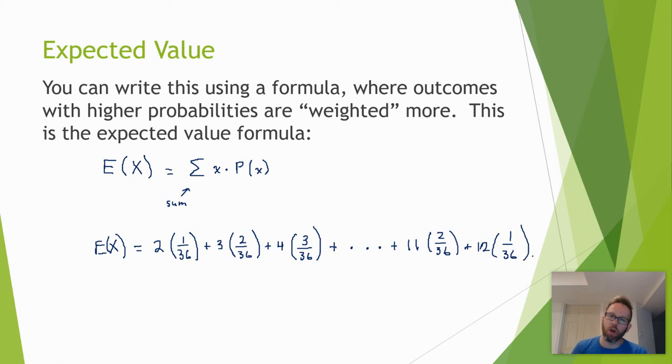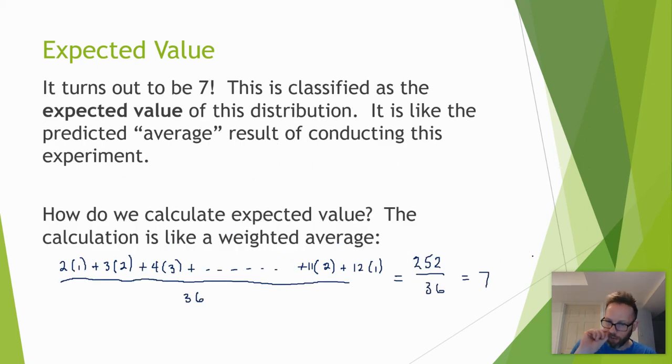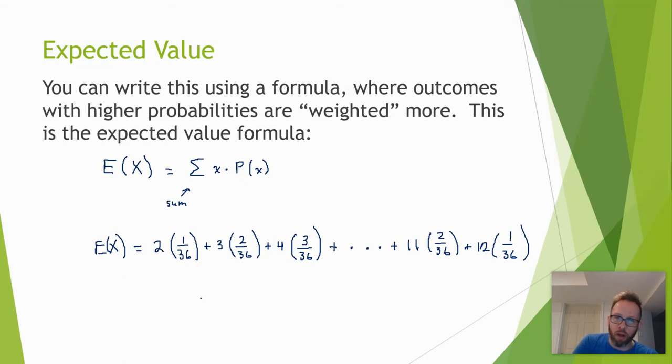So what you should notice is that this is the exact same calculation you get as if you just did the weighted average. Look, you get 2 times 1, 3 times 2, 4 times 3, and they're all out of 36. You get the exact same value. In this case, though, we're just using the probabilities. So you still get 252 out of 36. You still get 7. Now, moving forward, we are going to use this expected value formula, and you should know this. So outcomes times probabilities and add them all up.